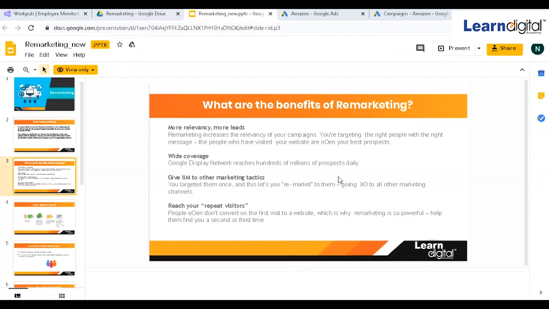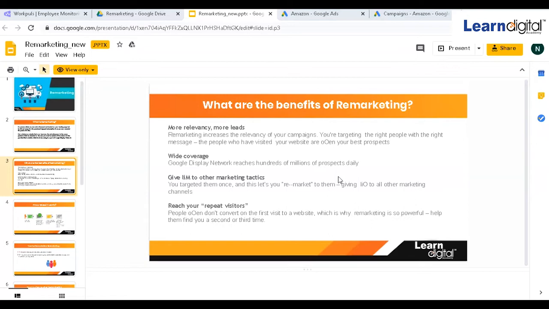This is how things work. For example, let's say you have a Samsung physical store, and you know that a lot of people are purchasing Samsung mobile phones. You can get their data. For example, they come to your website and purchase the phone online. Obviously, if they have purchased the phone, they'll need a mobile cover and different accessories. So you can target them by showing different mobile accessories for the same phone, so that it will be easy for them to purchase from your website, because you are helping them by showing the products they need right now.